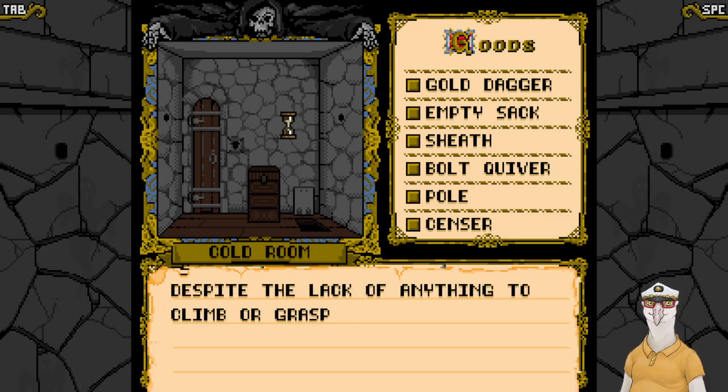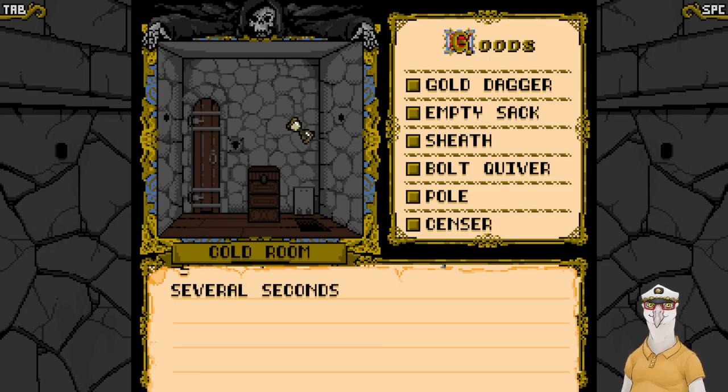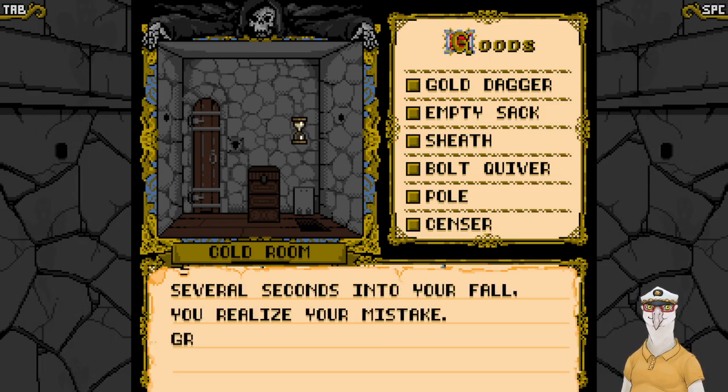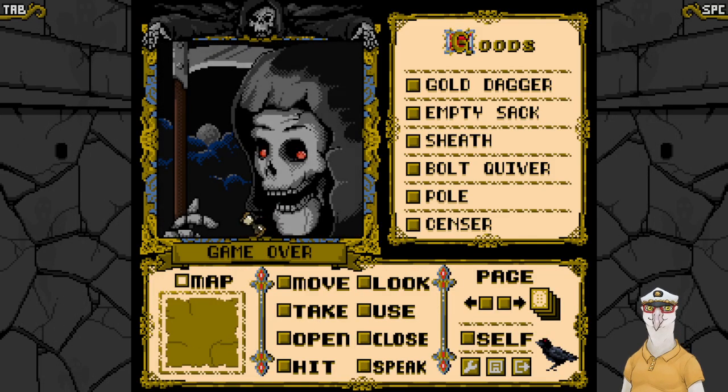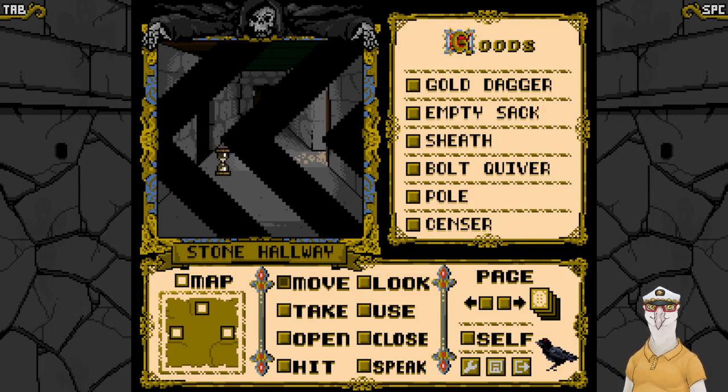Despite the lack of anything to climb or grasp onto, you hop down into the hole to see what's below. Several seconds into your fall, you realize your mistake. Gravity wins every time. That makes me happy. That makes me really happy.